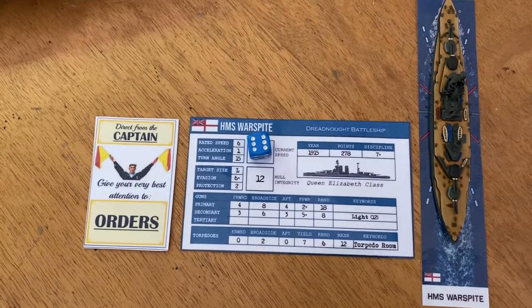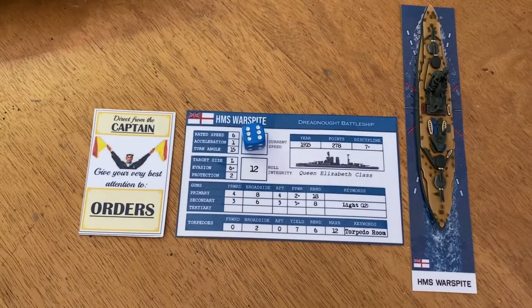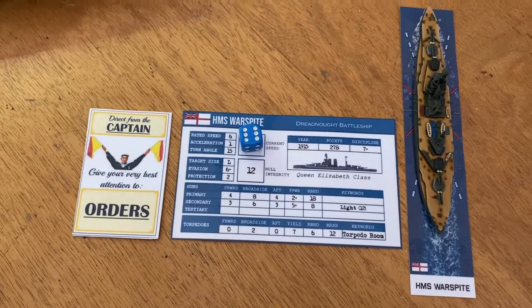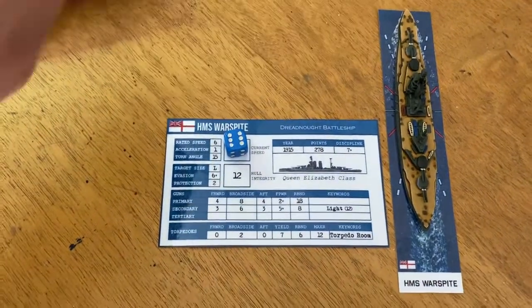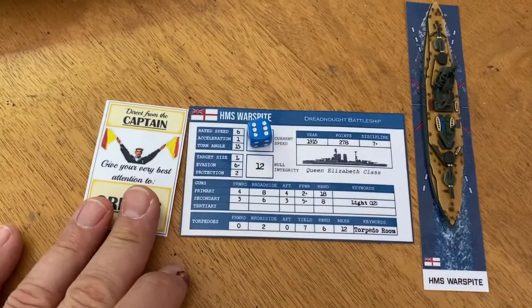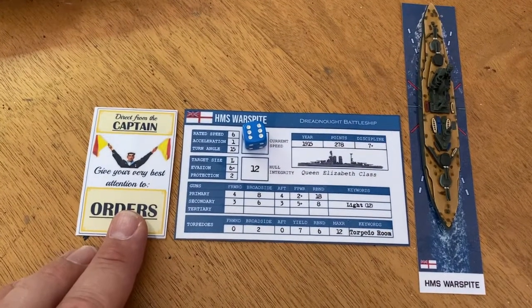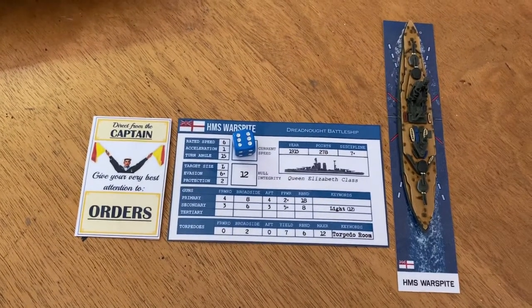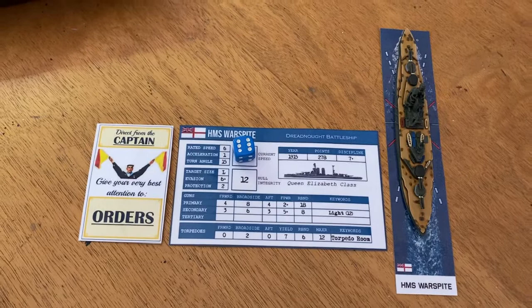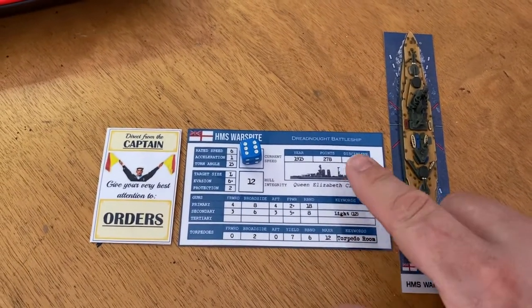So what happens when I want to change orders? Well, that's pretty much the same thing. You have your discipline, it's a 7+ for the Warspite. You simply take the card that you already have when you activate and replace it with a different card. This is the order you want for this turn rather than the order you had last turn. So we're changing orders, so we're going to roll. The Warspite is undamaged and not under attack, so she doesn't need any modifiers to this roll. She simply rolls her discipline stat, in this case a 7.